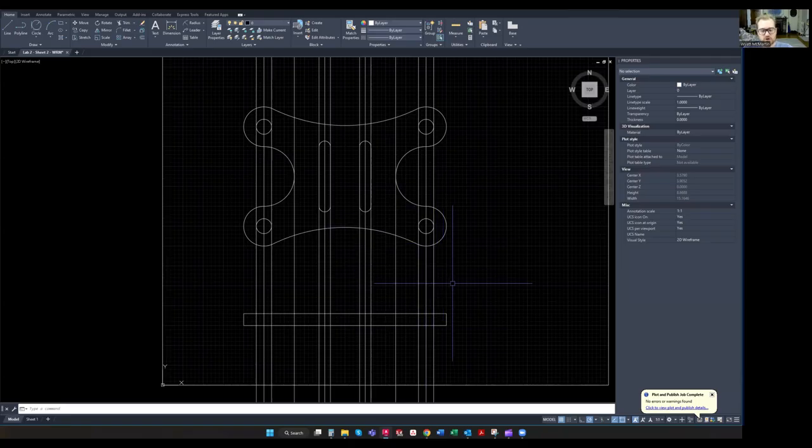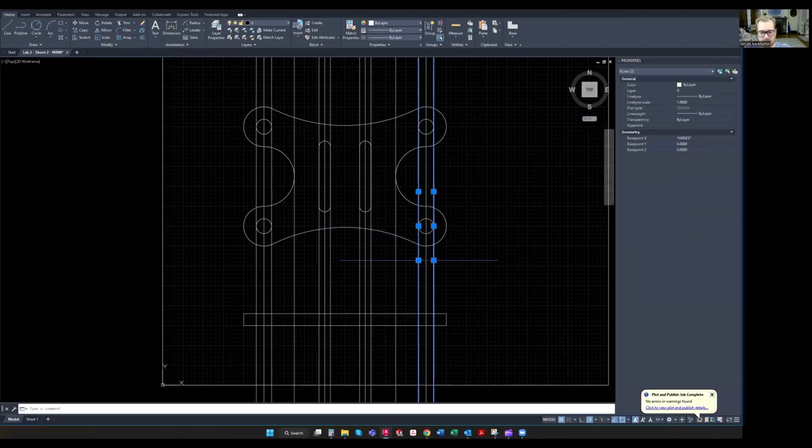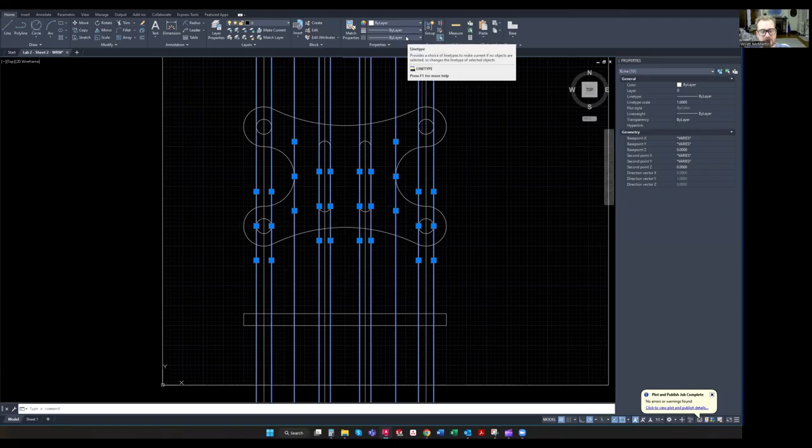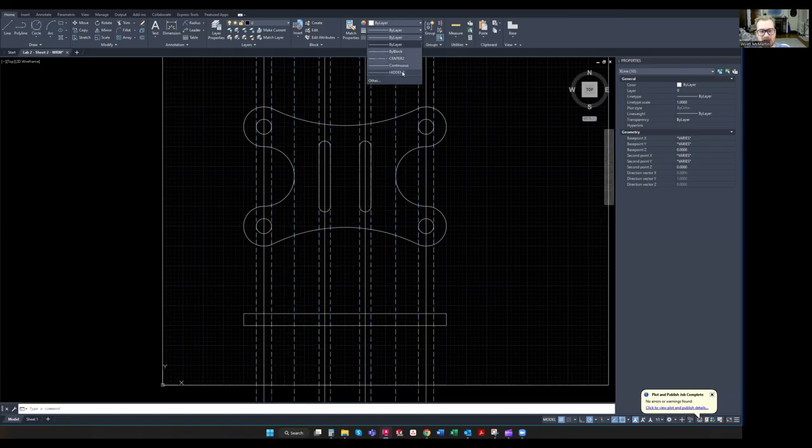Now, before we go ahead and trim everything off, all of our hidden lines, which are these outer lines, not the center lines here, but the outer lines on each of our circles, we're going to highlight all of those lines. So just go ahead and click through them. If you need to, go ahead and pause the video when I have all these highlighted, so you're selecting all the correct lines. And in your line type manager up here, click the drop down and make those hidden 2.